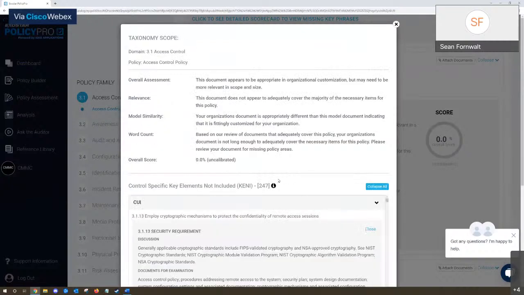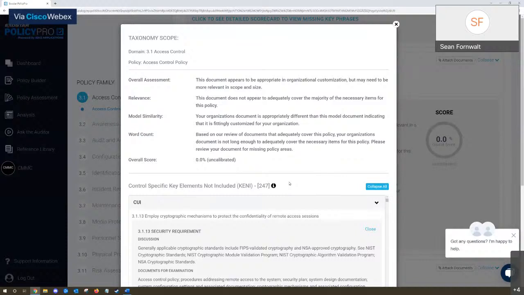I can see that Policy Pro, under its policy assessment, is looking for 247 different key concepts within my documentation. Using the template, which is roughly what I used with some minor modifications, I'm covering all but 53 of them. So I'm covering roughly 75 to 80% with the documentation that I'm assessing. So that's pretty good. I can then move on and say, this is why a couple of them may not apply, because again, these are concepts that we're looking for in the documentation.